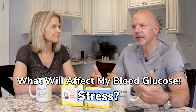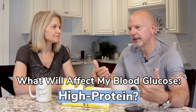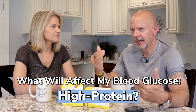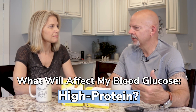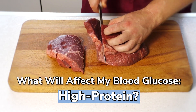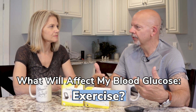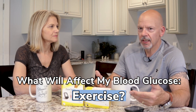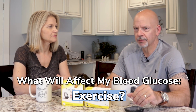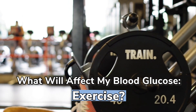Another thing I believe I have an issue with is high protein. If I'm getting higher protein levels above what I need — the adequate protein — I think it tends to spike my glucose a little bit. So we're going to do a day where I'm eating very high protein and follow that. And the third thing is exercise — we really don't know what happens with my glucose playing hockey, or doing more of a high-intensity resistance type of training. So we're going to pick a day and do measurements every hour and see what's going on.